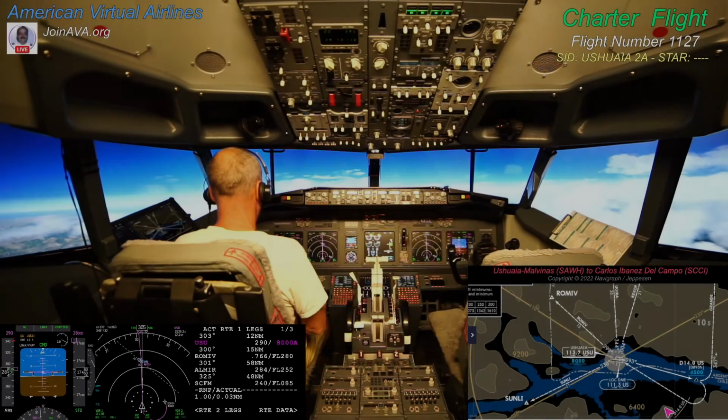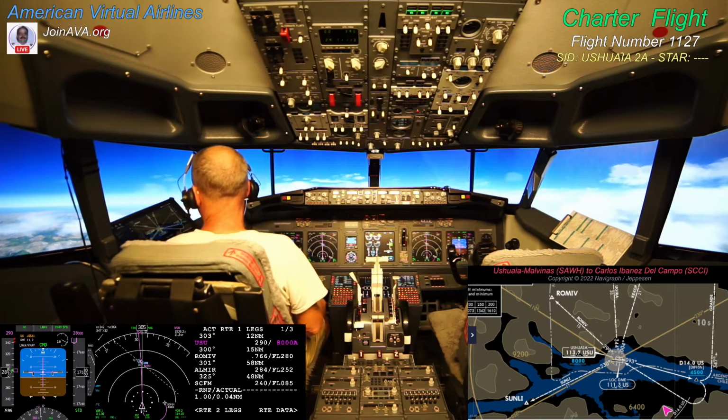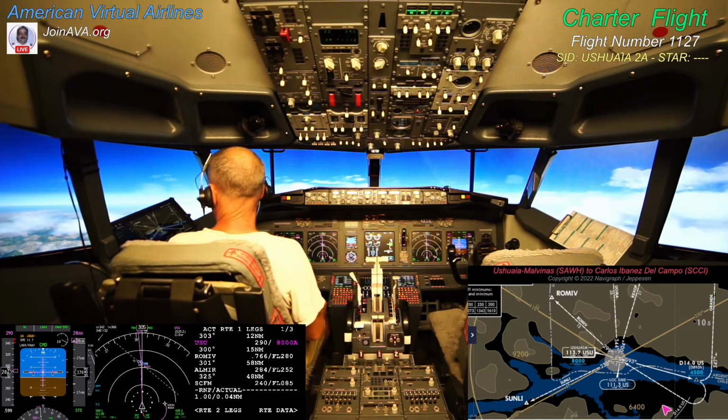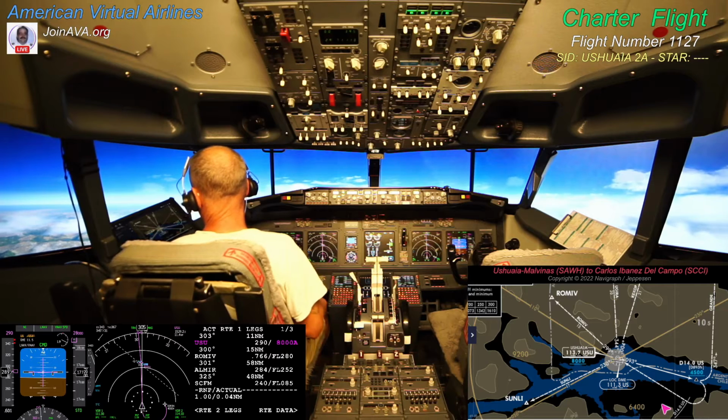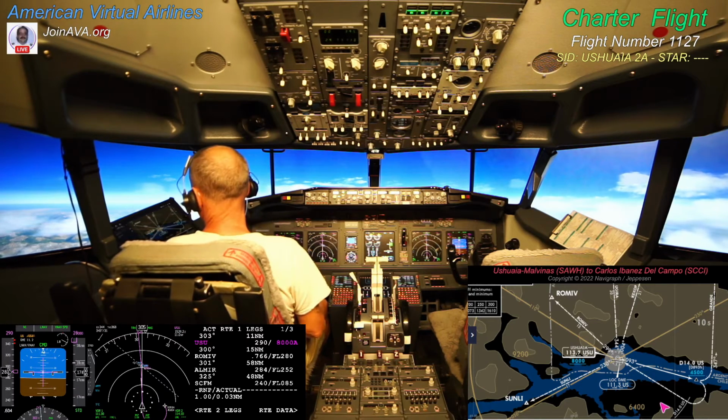Piedmont 6086, contact tower 118.5. Tower 118.5, Piedmont 6086. Like I was saying about that map on the right, you can see we should be on that dashed line. Yet we are following right on our flight plan.